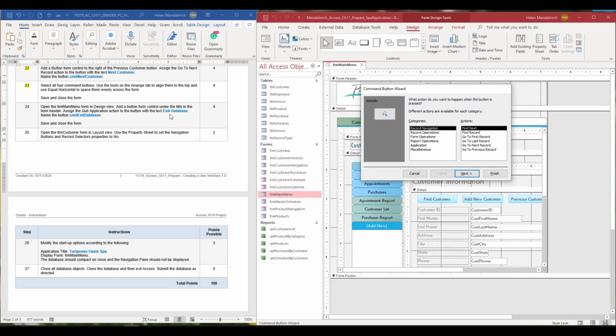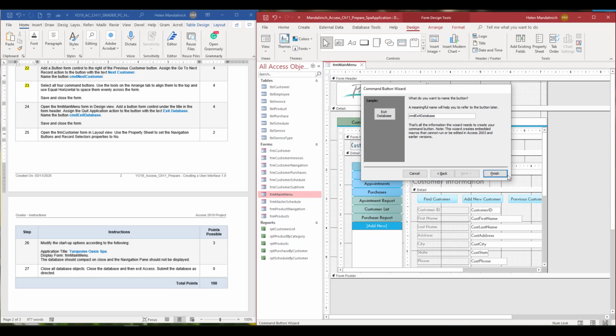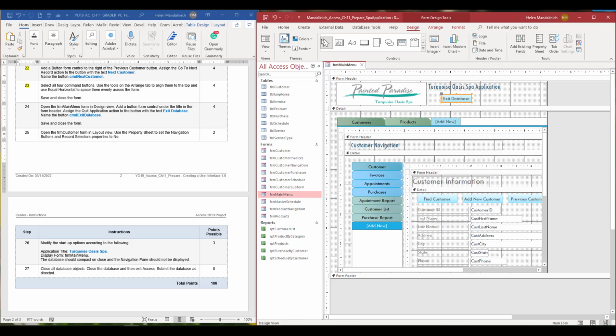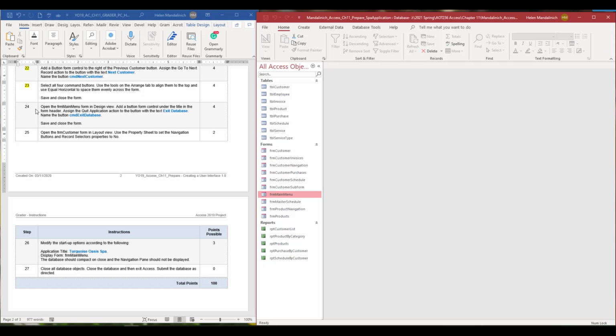And we are quit application. So application, quit application. We're going to say exit database. Next, CMD exit database. Finish. We're going to save the main menu and close it.